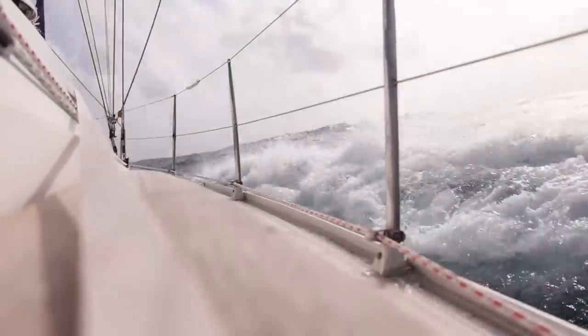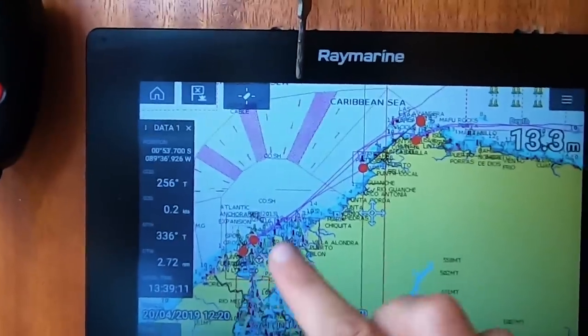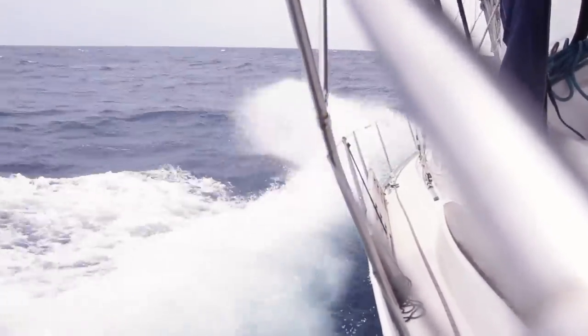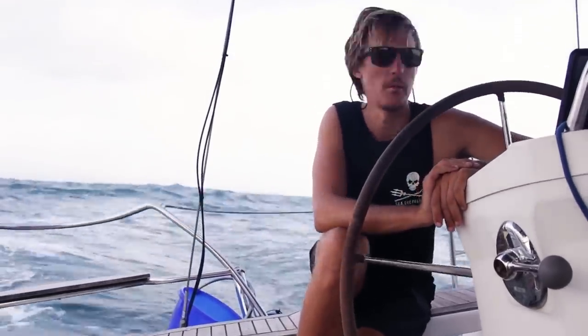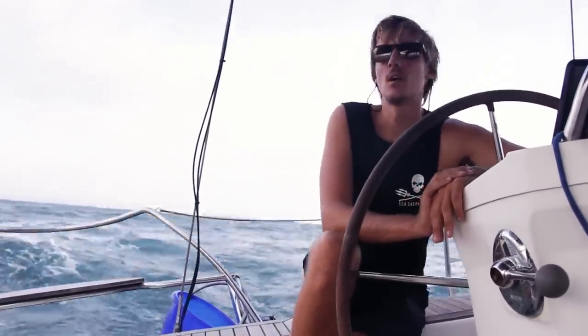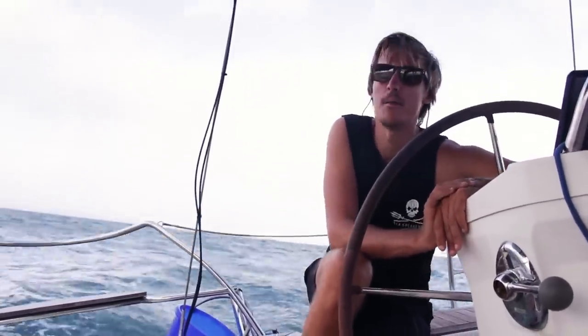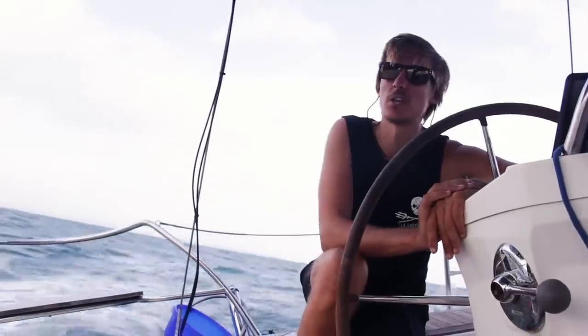So we just left Shelter Bay Marina, and now we're making a 20-mile passage back up to Portobelo. We're currently bashing into 20 knots of breeze, but luckily it's at a favourable angle of about 40 degrees. Given that we got our new batteries yesterday, we want to give them a really good charge today, so we're actually running the engine all the way up, which will A, charge the batteries, but B, also get us up there faster.